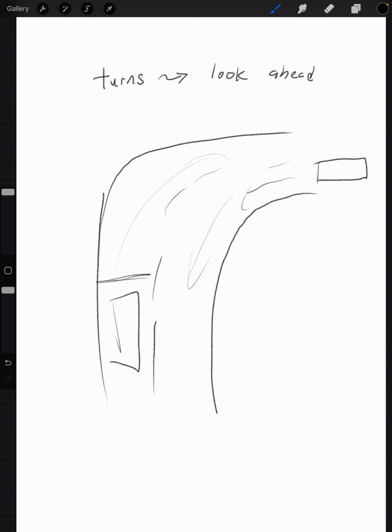I think there's a slow sign. Generally at every turn there's a slow sign. When you're approaching, you look ahead, and if there's a vehicle already moving, you slow down and stop at the slow sign. Let him complete his turn, then you do your turn. So that's all I learned today.